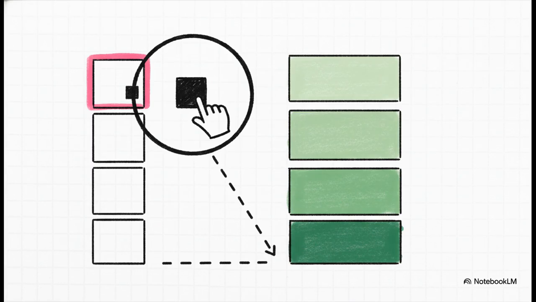Now for a little piece of Excel magic. See that tiny little square in the bottom right corner of a cell when you click on it? That's called the fill handle, and it is awesome. If you type, say, January in a cell, then grab that little handle and drag it down, Excel automatically fills in February, March, and so on. It's an incredible time saver for any kind of pattern.